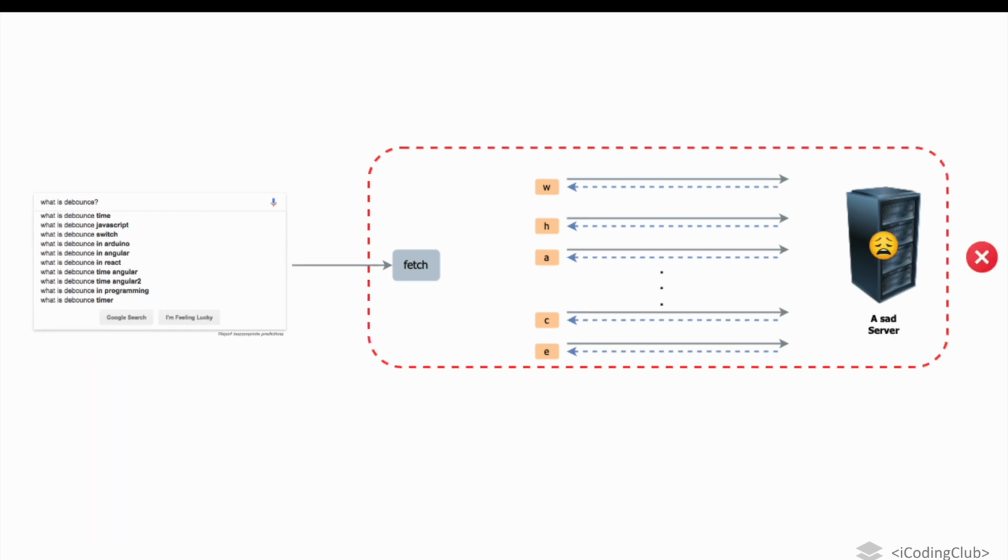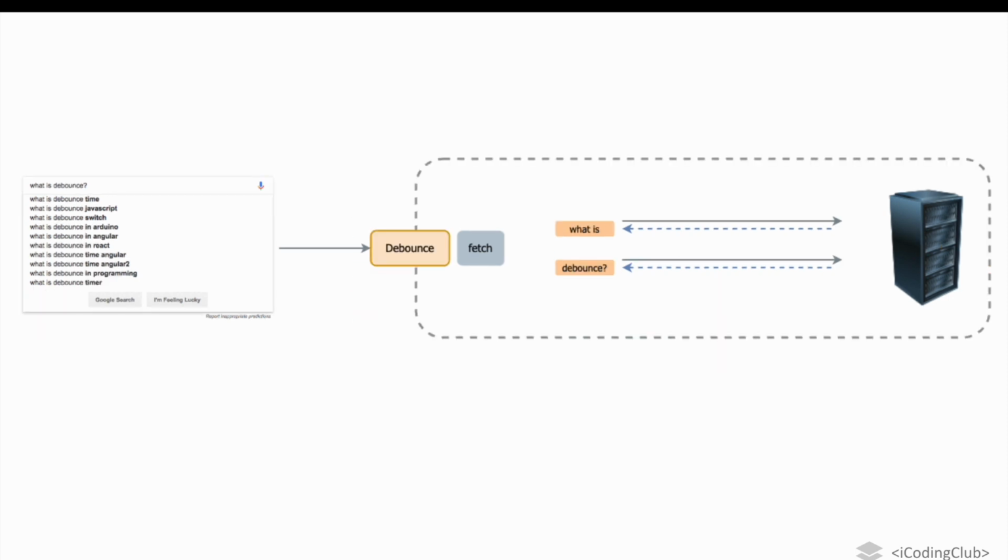Definitely, it's not a scalable solution that with every keystroke you have to send a kind of a token to the server. But what else can we do? Basically, we want to provide the search solution or the suggestion back to the client, right? So what is the better way? Now, one way is you provide a debounce before the fetch call. The debounce will limit your function call and then only send the token when it's meaningful. And you can customize that logic depending on your need for when you actually want to send the text to the server.